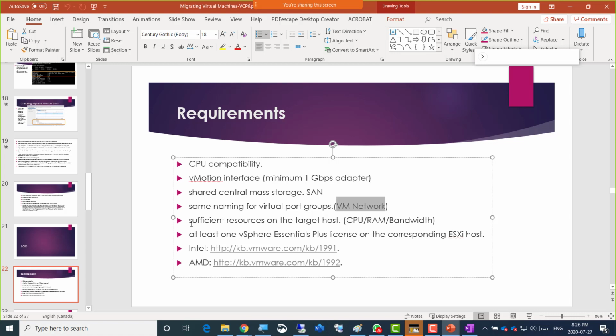The setup is exactly the same for migration, so you can try any one of those when you are later trying at home as well. Then at least one vSphere Essentials Plus license. Our trial version actually has the Enterprise Plus license. That's the top license, so this is the minimum, and an Essentials Plus license should be there at least.